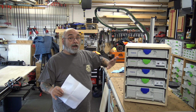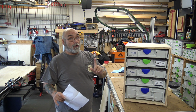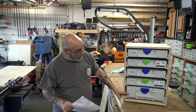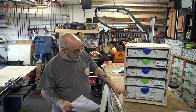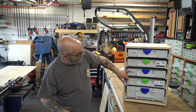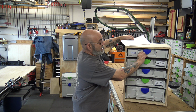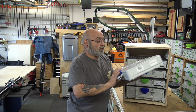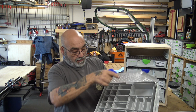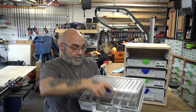Now, I laid this out, which I thought was going to be 4. And I ended up with a Systainer 1, well, 3, but it's a 1. Then 4 of the Systainer totes that have the little compartments in them.